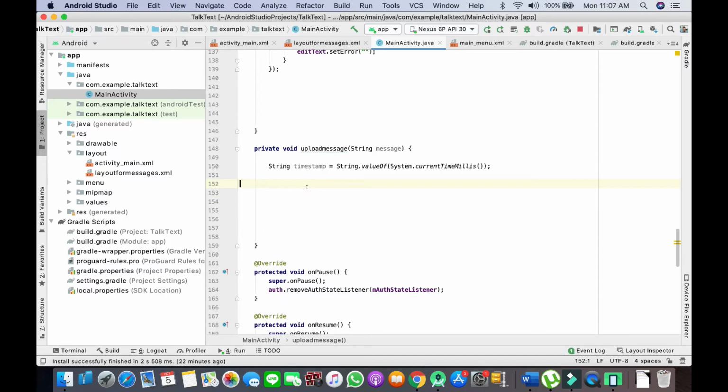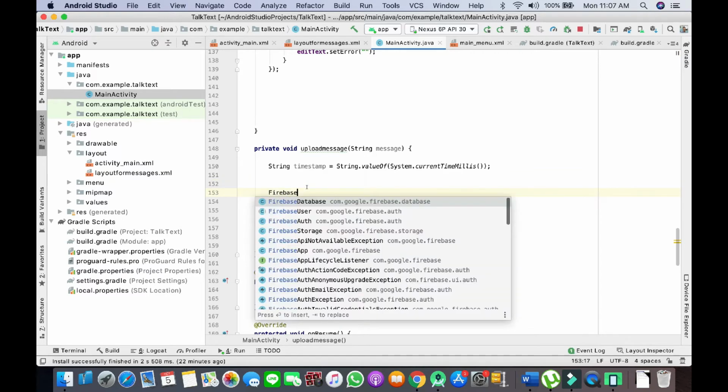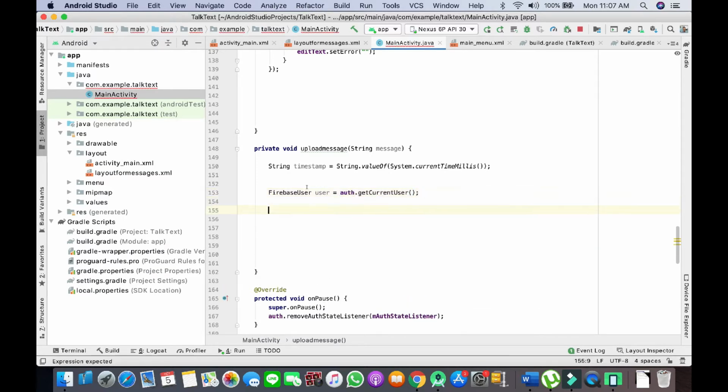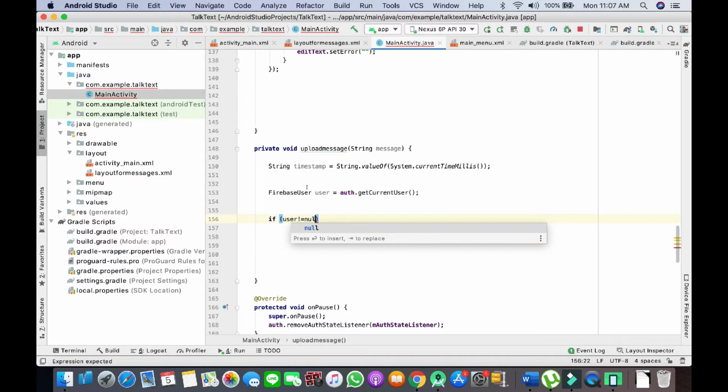HashMap put email and user get email, and hash map timestamp. Yeah, that's it.